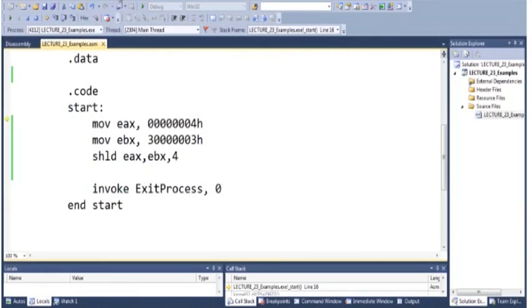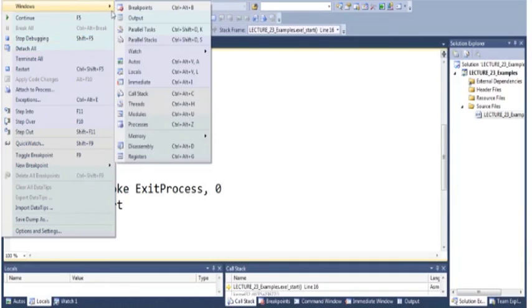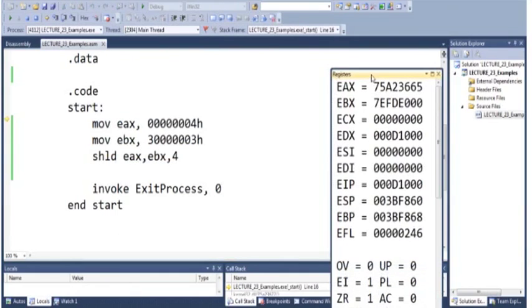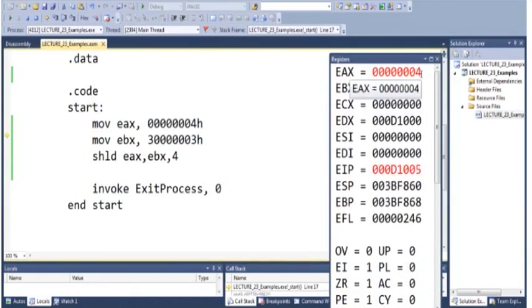So initially the value assigned to EAX is 4, and EBX is equal to 3, 0 0 0 0 and 3. Now we are going to shift left destination EAX comma EBX comma 4.